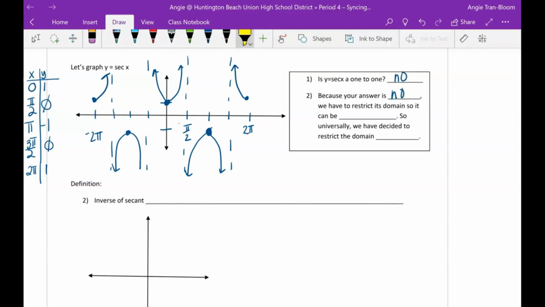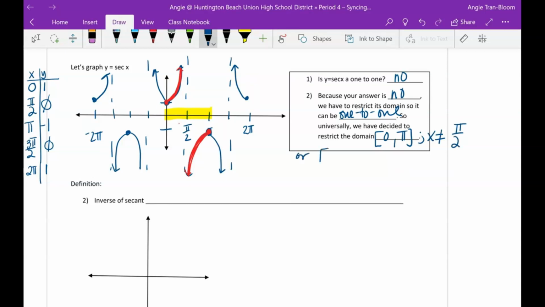Okay, so as you can see, if I restrict it from negative pi over 2 to pi over 2, it's not one-to-one. So reject that idea. I'm going to restrict it from 0 to pi. That's better, right? Because this is half of a parabola, and then this is the other half, but it opens the other way. So as you can see right now, that's definitely one-to-one. So we need to restrict it so it can be one-to-one. We're going to restrict it inclusive, 0 all the way to pi. But as you can see, there's an asymptote in the middle, so x can never be pi over 2.